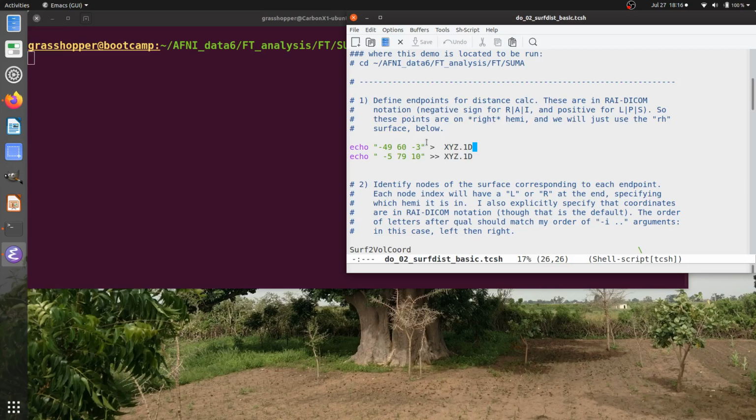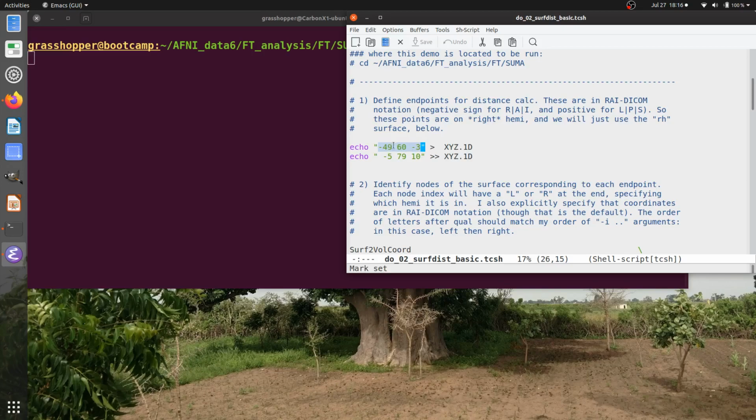So in this case, what we're doing is we're starting with two XYZ locations here. And I actually did this by finding some points by opening up AFNI and SUMA and having them talk together, and finding points that were near the surface. Now, these points are not necessarily on the surface itself.